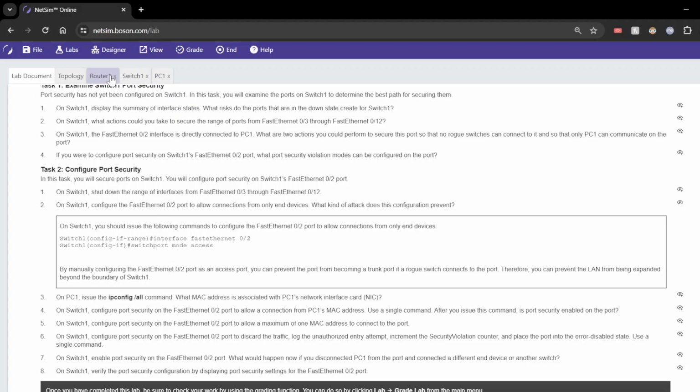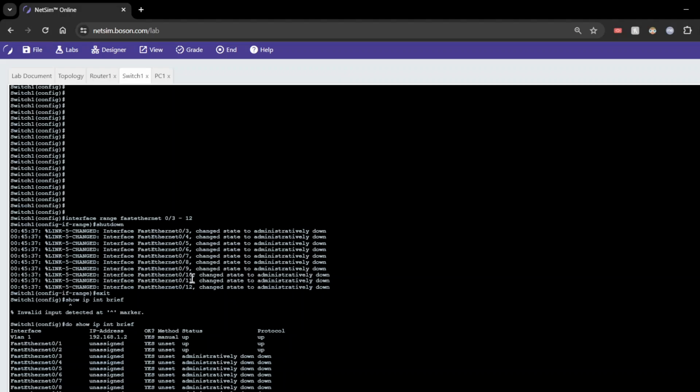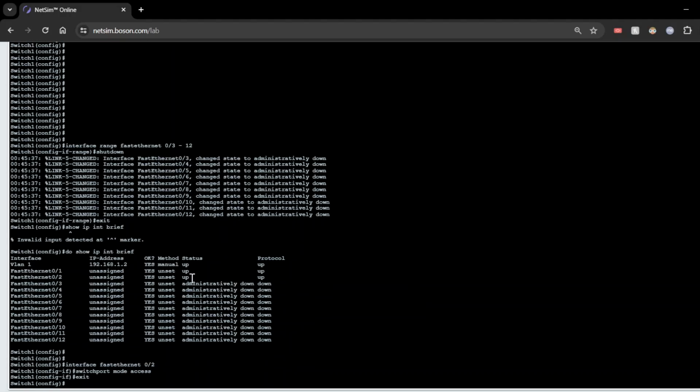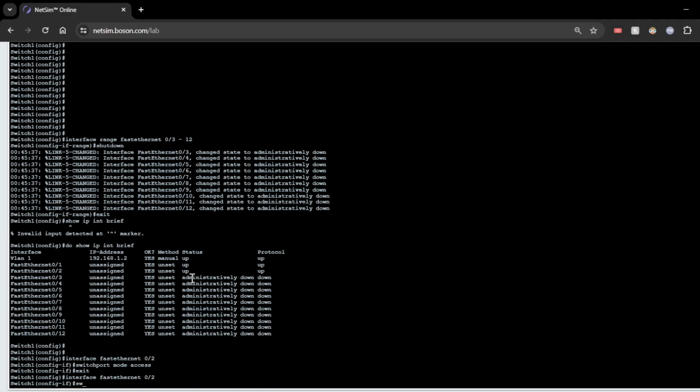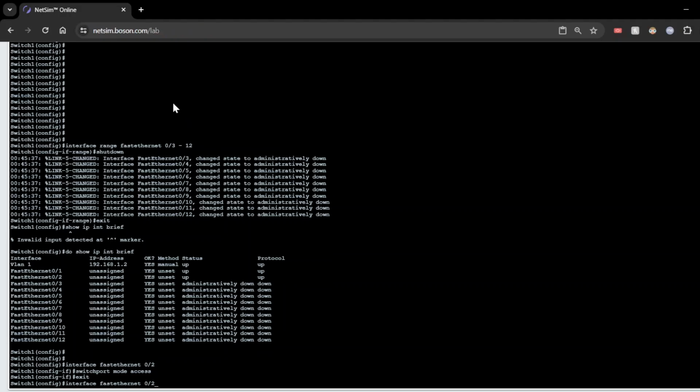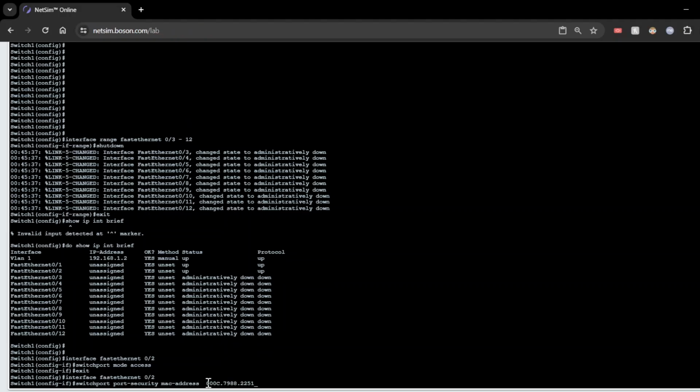So let's go back into switch 1. Now if we go back into interface Fast Ethernet 0/2, now we configure switchport port-security mac-address, and we paste in the MAC address for PC1.